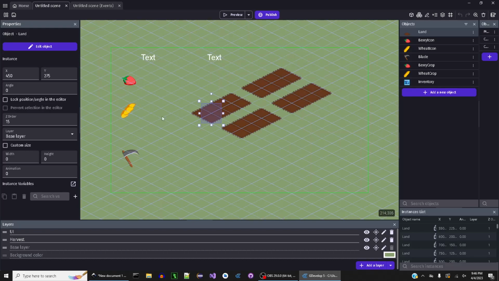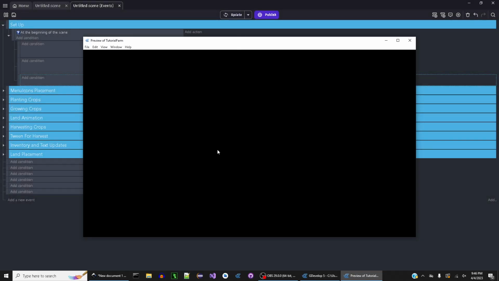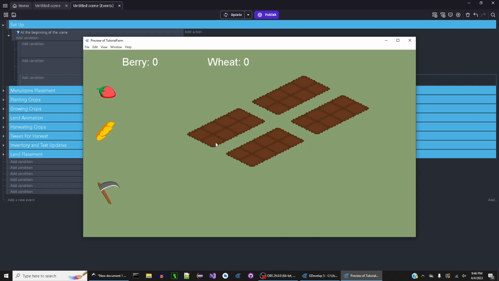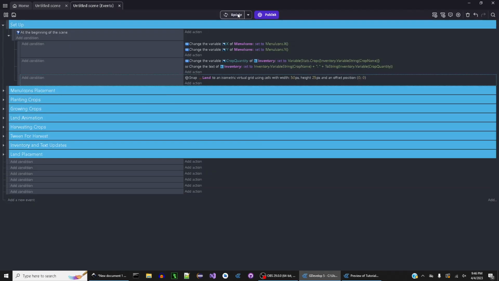And the reason I like to do this, a lot of times the isometric grid you set up in your scene editor to place items does not quite match up with the virtual isometric grid in game. So say you first went to touch an item, which counts as a drag as soon as you put your mouse down. What would happen is, even if you dropped it in the same space, it might jut out a little now and not line up exactly, because the scene editor one might be a little off from the one that's in the game.